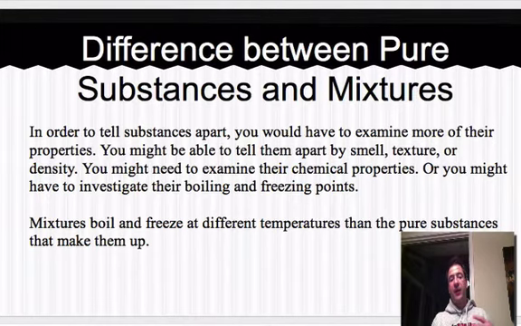But then, if mixtures boil and freeze at different temperatures, we need to understand that they do boil and freeze at different temperatures than the pure substances that make them up. So the key here is we have to understand that pure substances make up mixtures. Okay, and then we understand different types of mixtures.